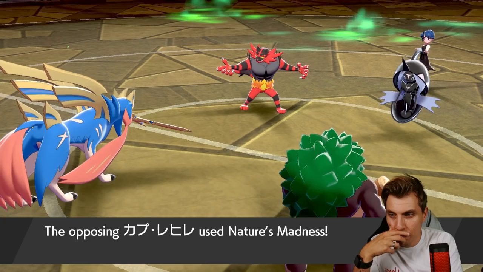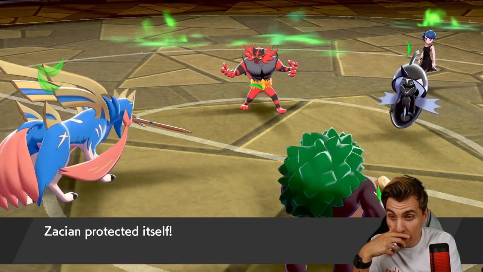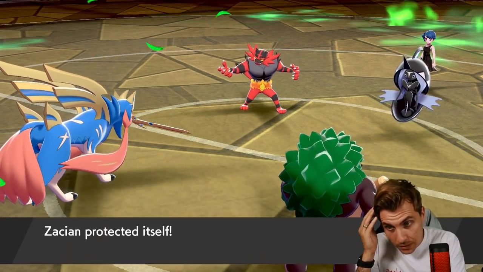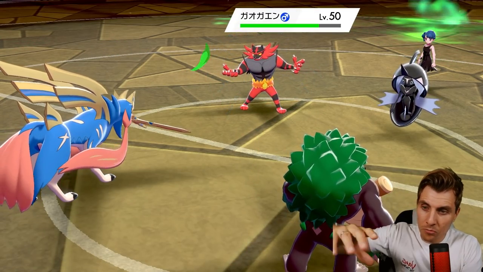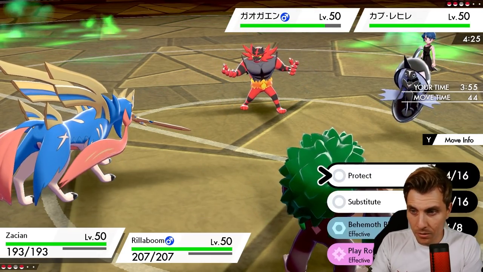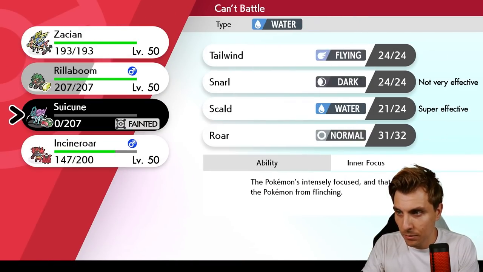Let's see. Nature's Madness. Yep. And Flare Blitz. Or Parting Shot, even. Flare Blitz. Okay, that's good. The thing is now, they can't really switch their Zapdos in before we switch Zacian out because we're faster, so we've got that kind of advantage, which is always good.